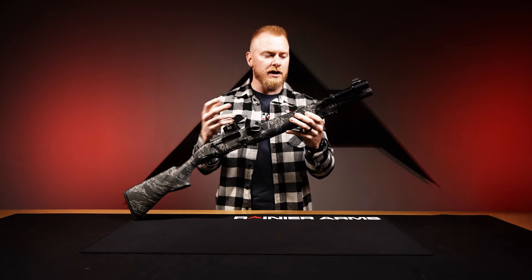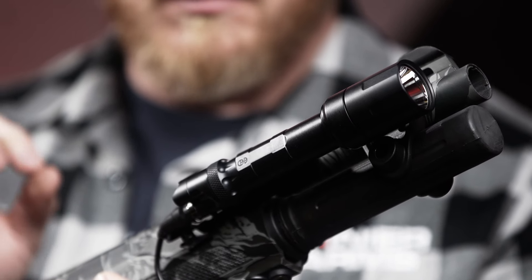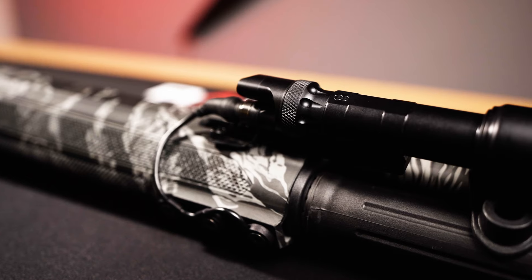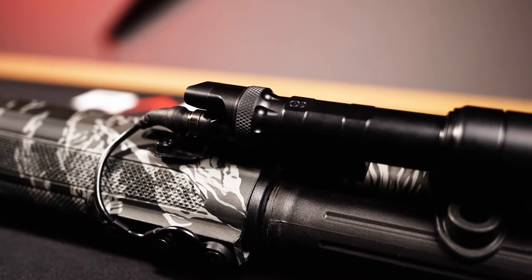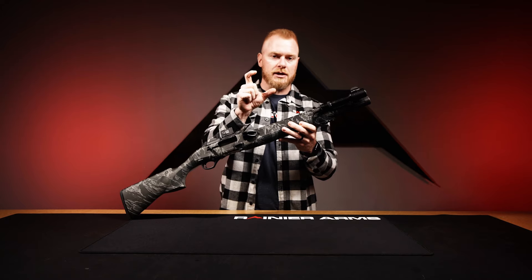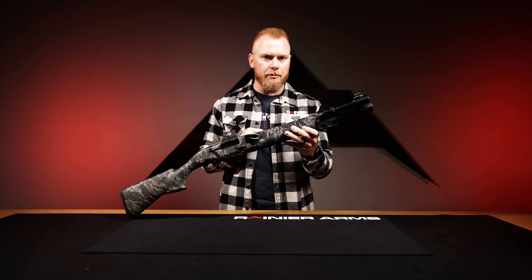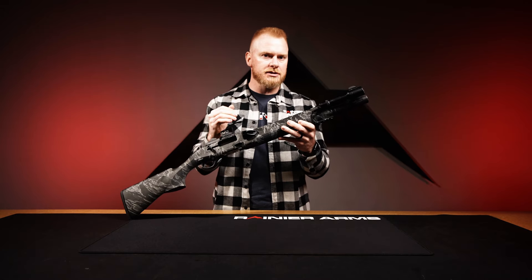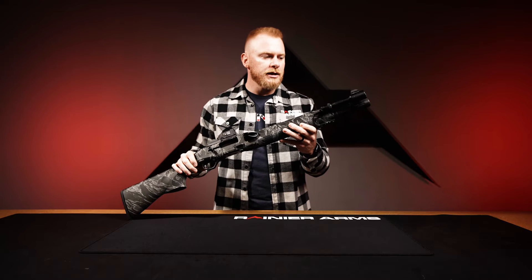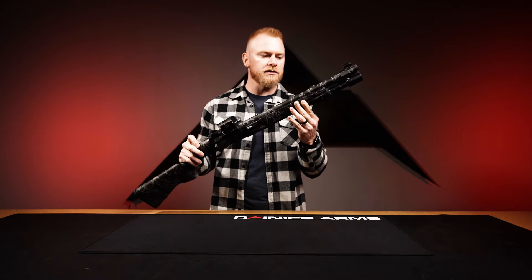A couple things to keep in mind: if you do run the legacy body with a Unity or SureFire cap, expect a little bit of a decrease in power output — typically about 10%. So you'd be running at about 90,000 candelas and 1,100 lumens. That's because the tail cap made for the Rain with the Samsung 18650 battery has a better connection and more surface area. But that 10% reduction is barely noticeable to the human eye — if you did a side-by-side, you'd hardly be able to tell the difference.